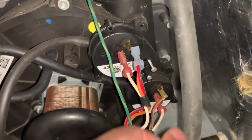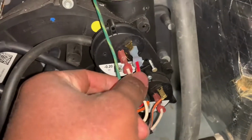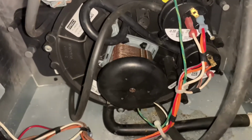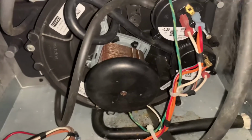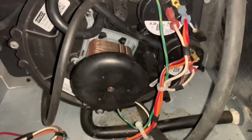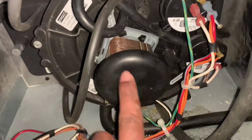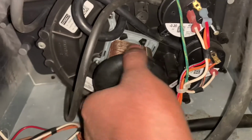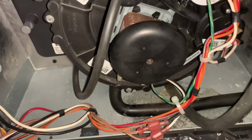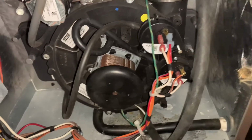So once you put that back on, and you put that all together, you turn it on, and you should be good to go. This new property that I just bought has been sitting here for about a year without being turned on or anything. I turned this right here like this, and then it just started kicking on, and everything was good to go. So yeah, that is pretty much it for how to fix it.